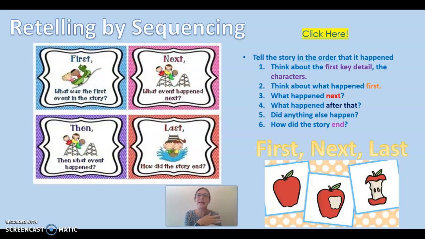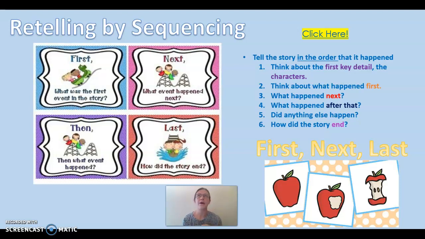So you're going to tell someone something in order to make sure that they do things in the right way, in the right sequence. And it's the same thing for retelling stories. So after you read a story and you really want to remember and understand what happened in that story, you can do a retelling. And that's when you say what happened in the beginning, the middle, the end, all throughout the story in order, beginning to end, in the order that you read it, in the order that the pages were. So when we do a retelling, we're going to tell the story in the order that it happened.